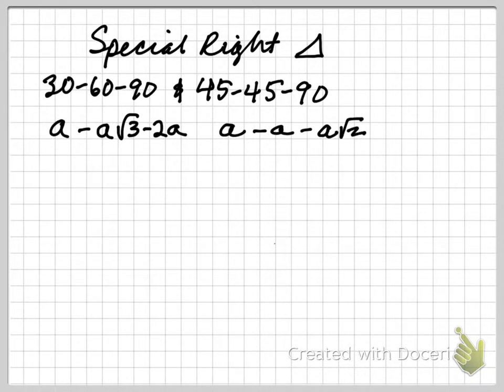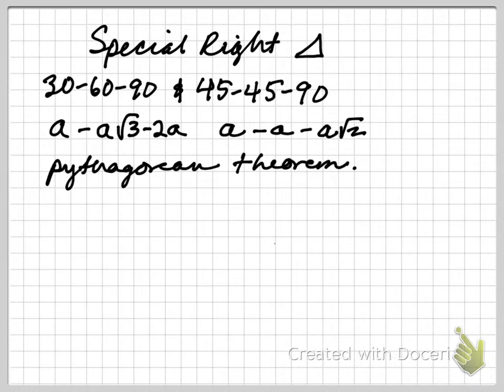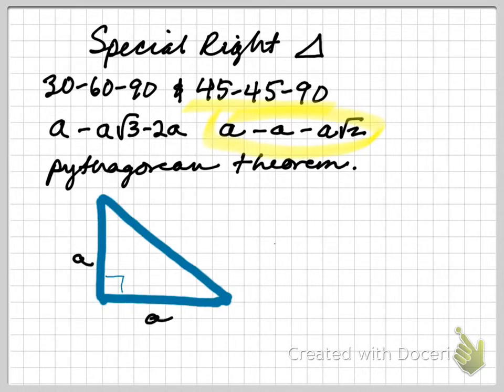And if you know them, then that prevents you from having to do the Pythagorean theorem or right triangle trig. So just know these, learn these. You'll thank me or whoever else told you to memorize them. It will make your life 1,000 times easier. All right, so that being said, we're going to use right triangles, and you can always use the Pythagorean theorem, but this just helps so you don't have to.